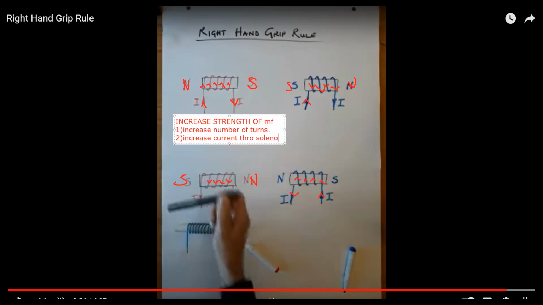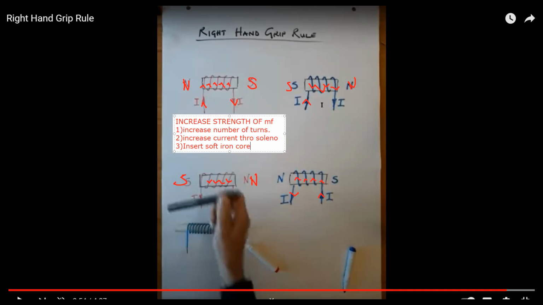Okay, number three, we say we insert a soft iron core. What is inserting a soft iron core? Remember we say that when current is flowing in a coil, or in any conductor, it will actually have a magnetic field, whether or not there's a piece of material inside there. So that's why at the beginning, when he was using this plastic coil to hold the wires, will there be a magnetic field?